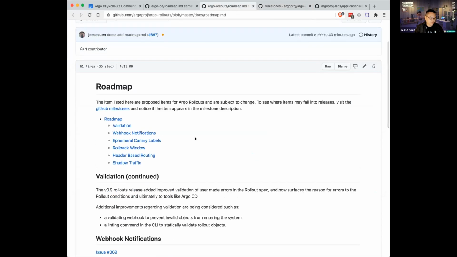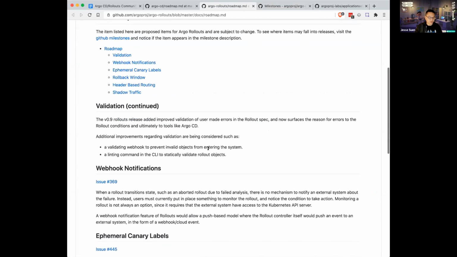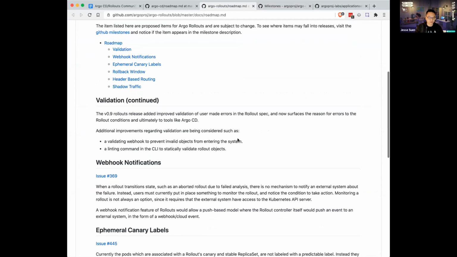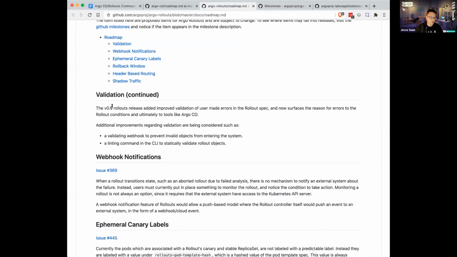For Rollouts, the first thing was just a continuation of the validation work we've been doing. Before 0.9, it was really easy to make mistakes in the rollout, and you wouldn't know about those mistakes until the replica set tried to get created and you were missing something in your pod spec.